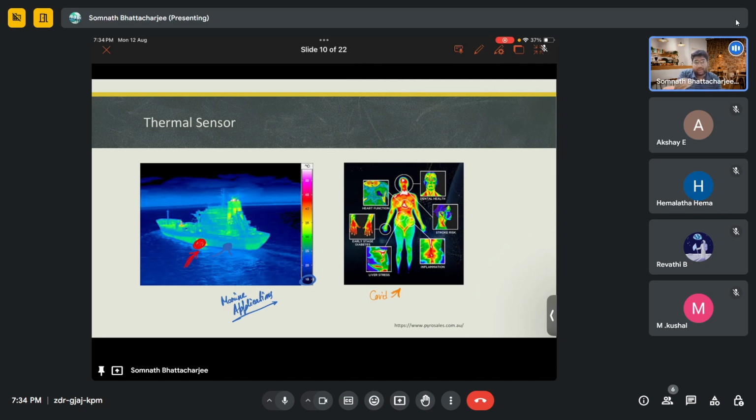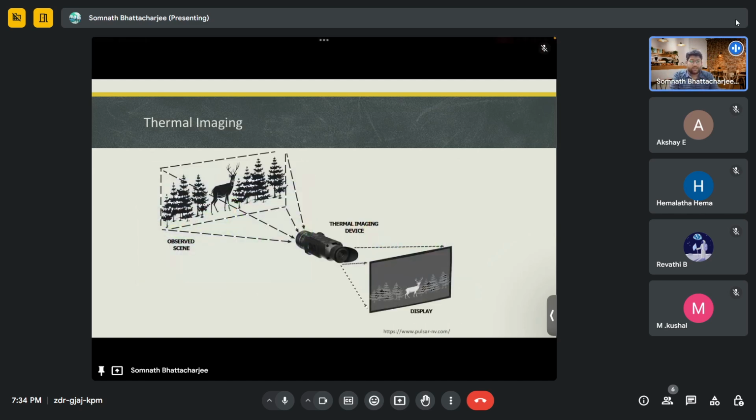And thermal imaging is a revolutionary idea. In the case of the military, even if we are searching for a specific bomb or something like that, if you go there it may cause some casualties. But if you are using a thermal camera, you can easily detect where the bomb is or where some kind of metal object is. So this is the basic principle of thermal imaging.